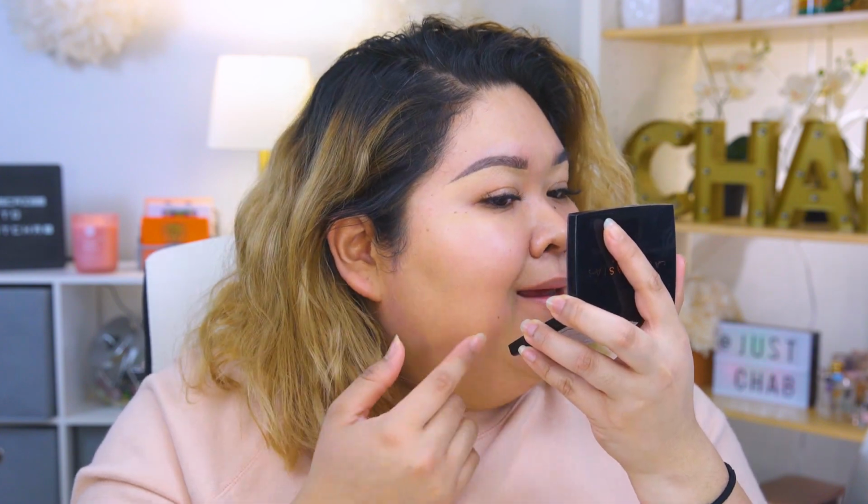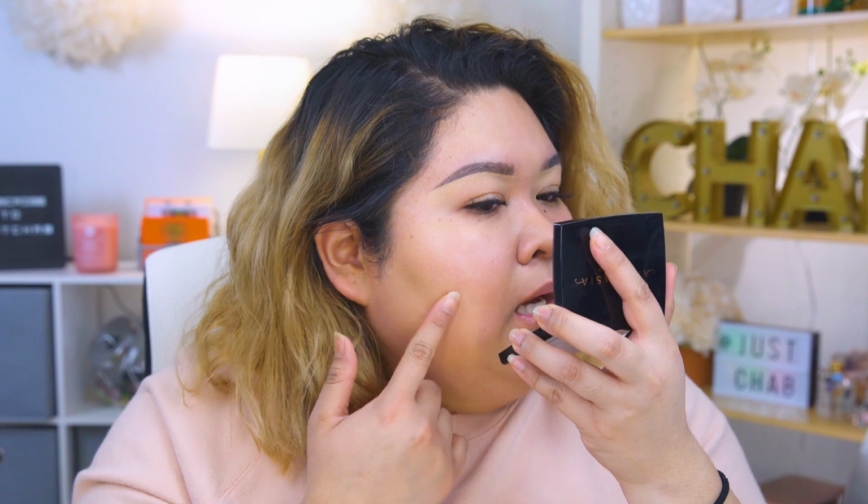So the product doesn't look like it's sinking into the skin, especially since I don't have a primer on. I only have a little bit of moisturizer, but it has no primer qualities to it. It's literally just hydrating moisturizer. There is a little bit of tint to it, but it's clinging on to any kind of dry skin that I have. And like I said, I went ham with the moisturizer. I used the Belief True Cream Moisturizing Balm, and this stuff works great. And when I put on other foundations, my face doesn't look like this.